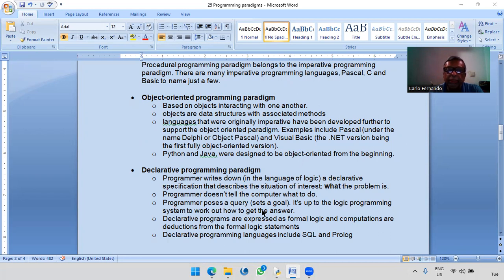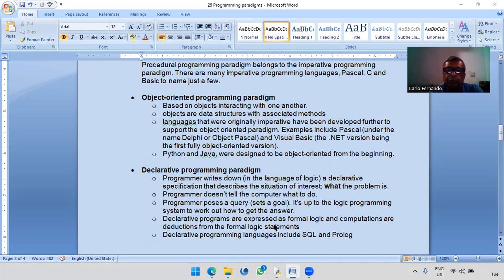Programmer poses a query or sets a goal. A query, like inquiry, asking a question, or sets a goal. It's a goal for the program to achieve. It's up to the logic programming system to work out how to get the answer. So there should be enough declarations to get the answer.